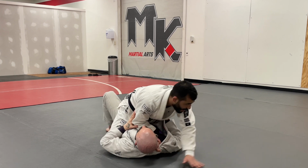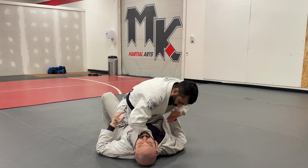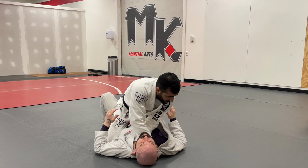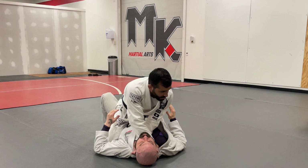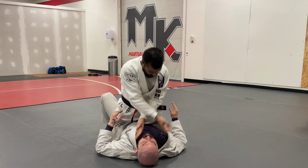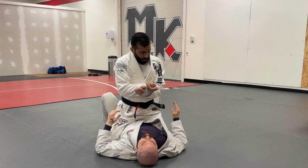I'm rotating, maintaining the mount, opening the chin. The other hand comes underneath my own wrist, and I find my second grip. I'm making sure that I have a good firm grip, right? I'm really squeezing my hands, all right? First, my chest comes down, and then from here, I'm pulling my elbows back to my ribs like this. Once I get here, I expand my chest.